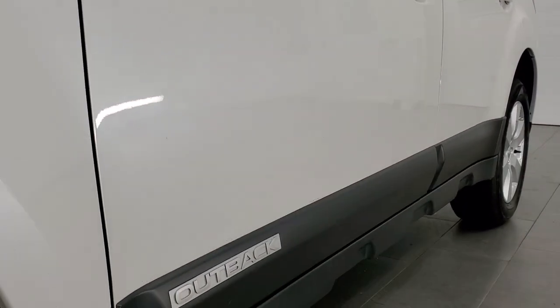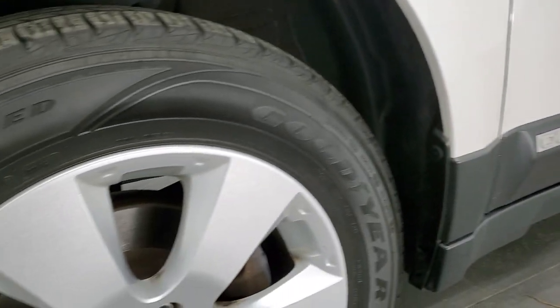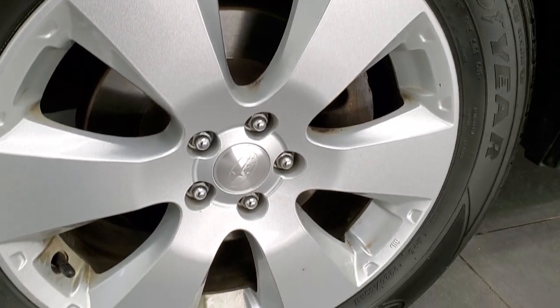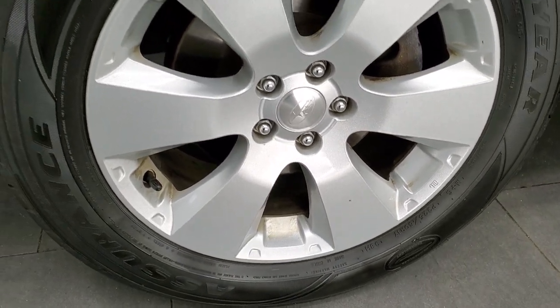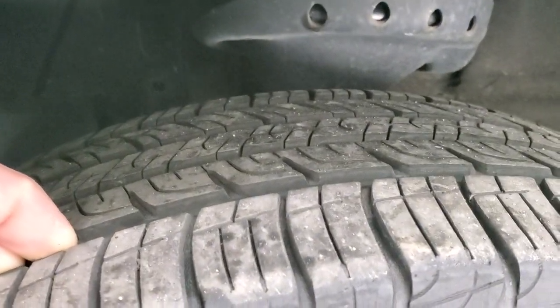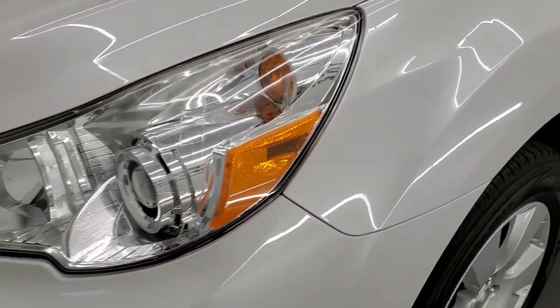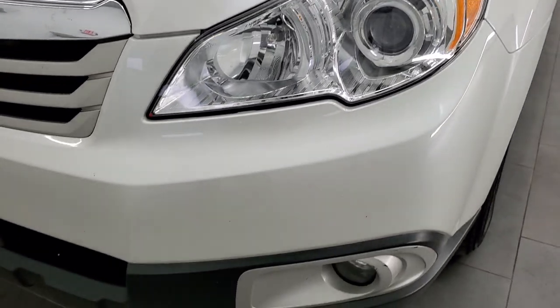If you'd like to check out all the photos on this car, in the upper right-hand part of your screen you'll see a link to our website — click that and check us out. It comes with factory-painted alloy rims and Goodyear Assurance tires. These are 225/60R17s, and they have probably 70-80% of the tread left on the front.